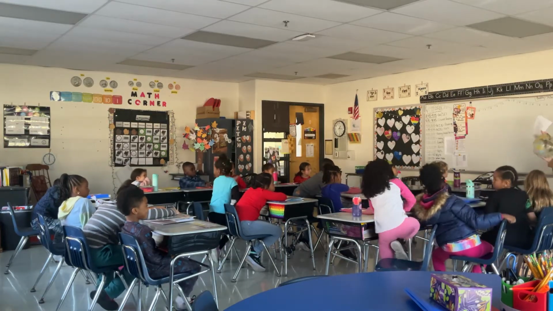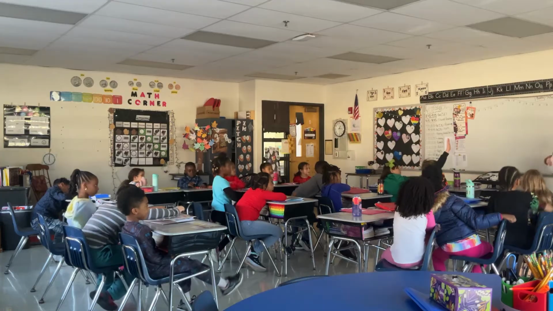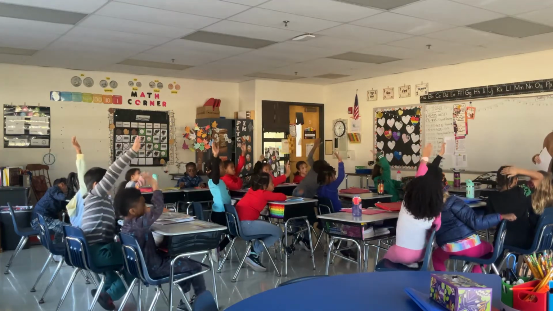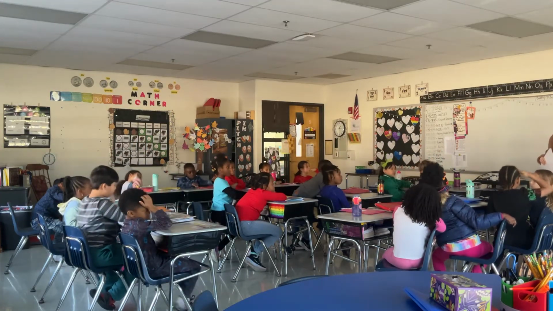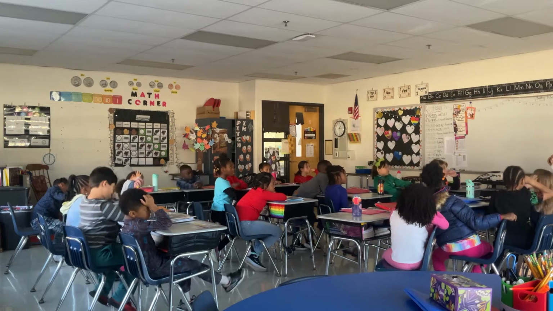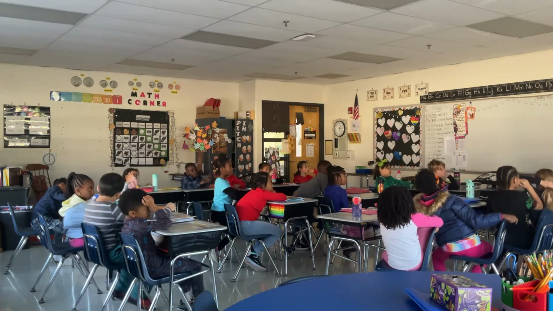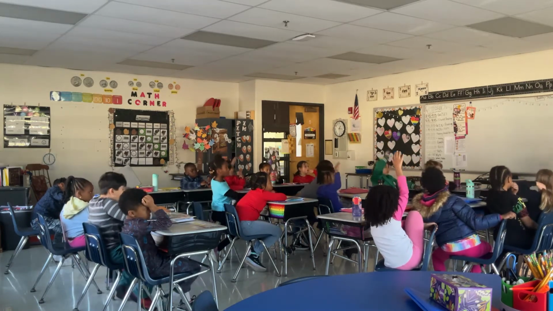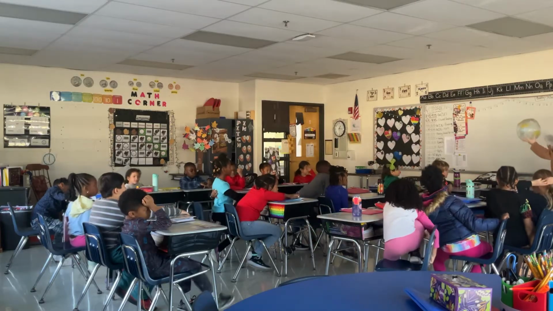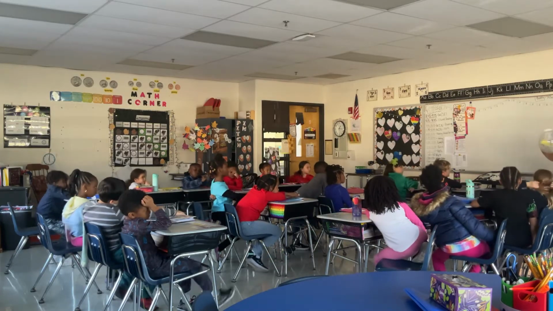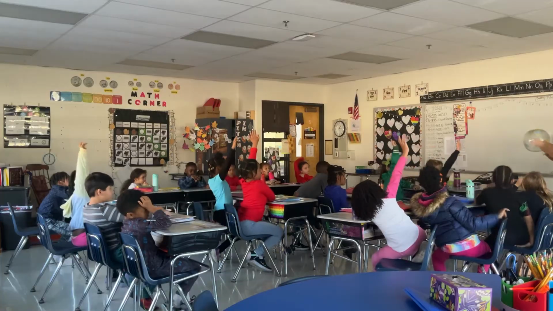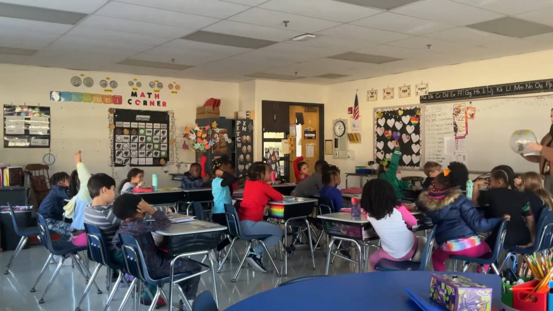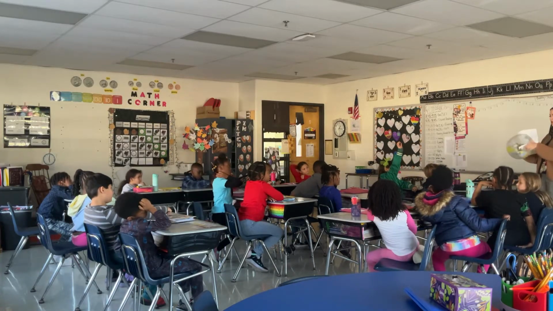So what is a globe supposed to represent? Who can tell me? Yeah, this is a model, but what does this model represent? The Earth, right? What are some features of this globe? What are some things that you notice? Madeline. Yes, the clear part is all the water, right?